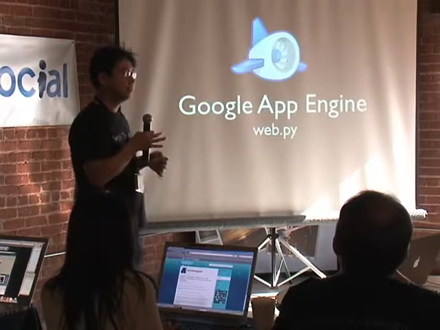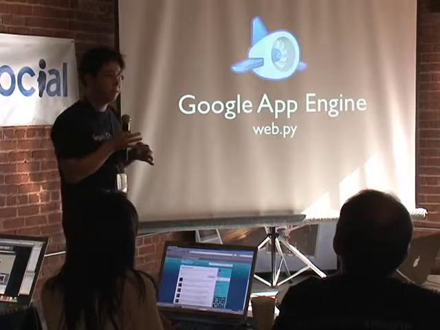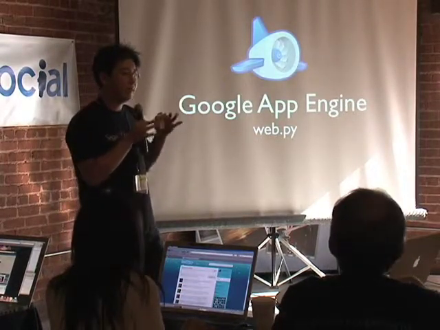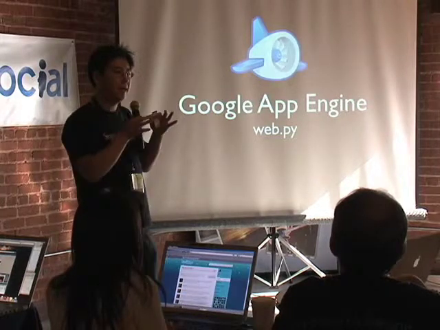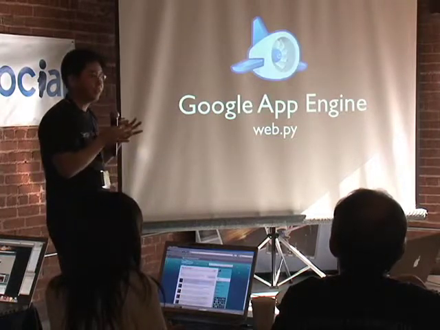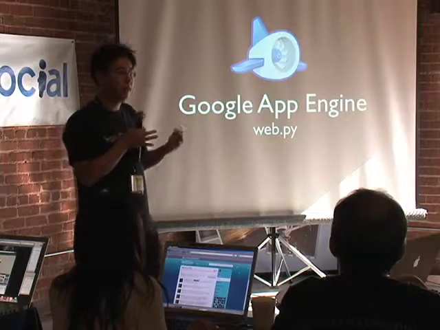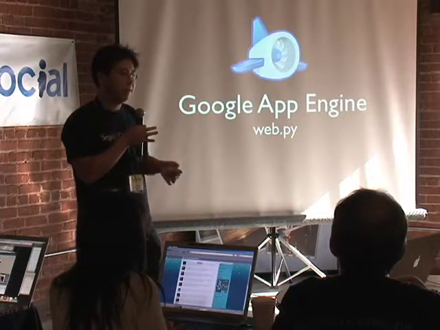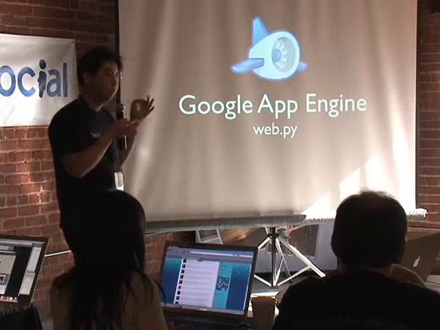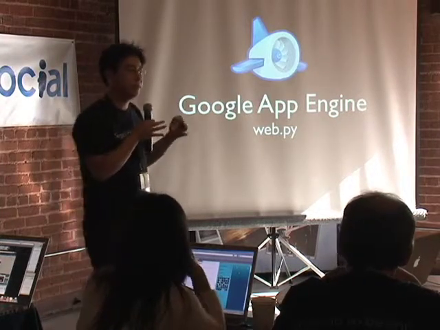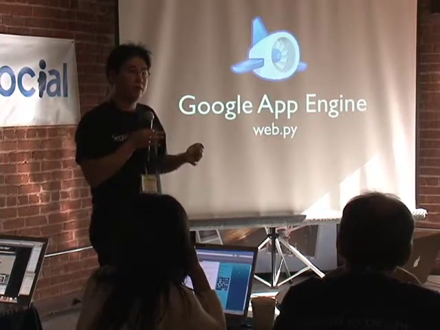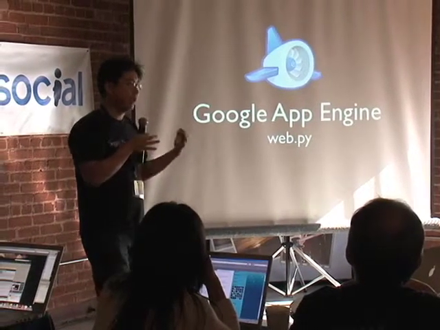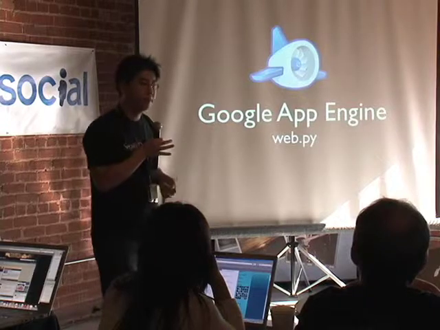The next thing is Google App Engine. I can't tell you how much time we saved by letting Google App Engine deal with the scaling issues while we could just focus on our applications. And it was a very good fit, as you can tell. Specifically on App Engine, we used web.py as our framework. A lot of people use Django, but we found web.py to be a very lightweight, great minimalist framework.